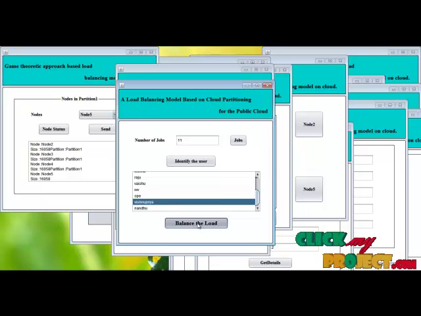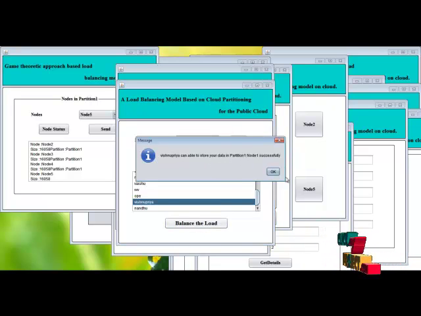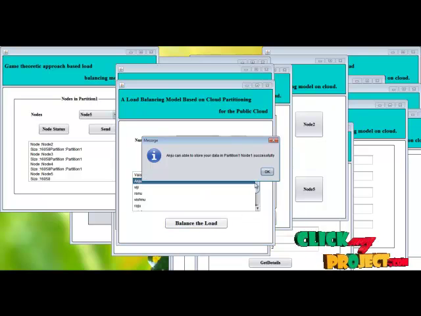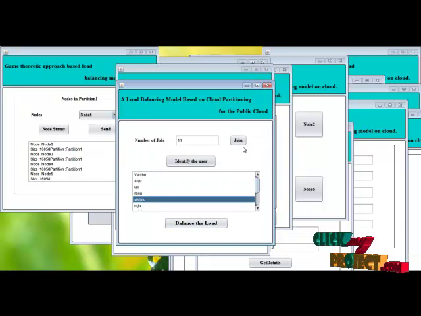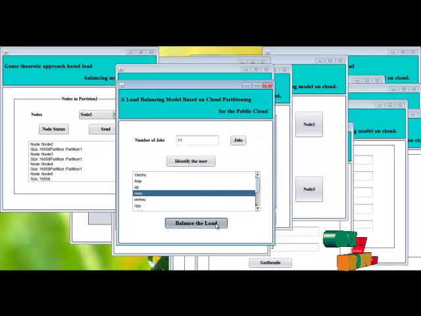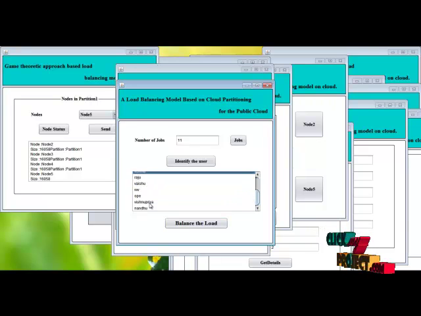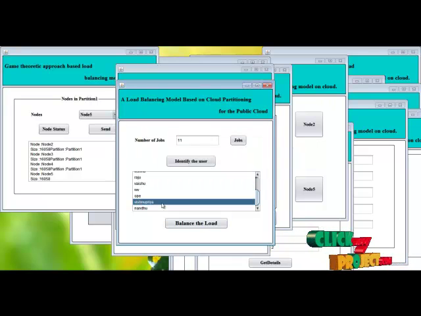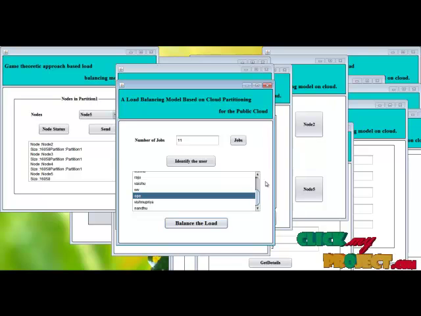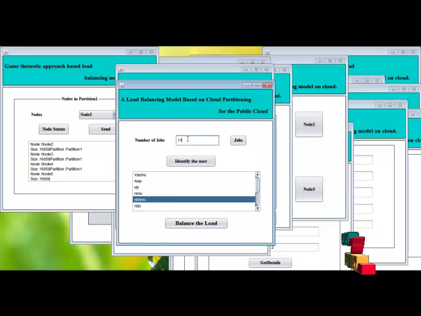Likewise, you can check for any user. It can store data in partition 1 and node 1 successfully. She can store the data in partition 2 also, because space is available in partition 2 too. Partition 4. Likewise, check partitions 1 to 4. Likewise, you can check for all the users. Based on these names and jobs sent to the cloud, it balances the load. You can store the details in partition 1, partition 2 or partition 4.